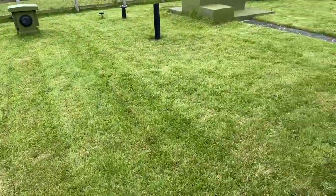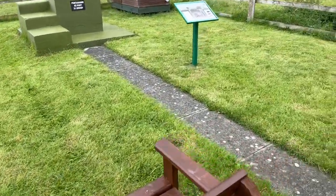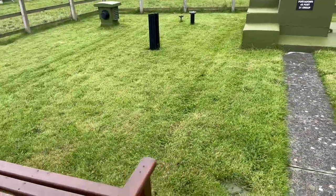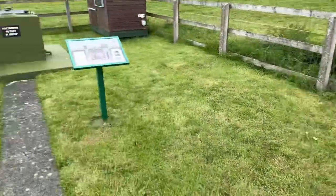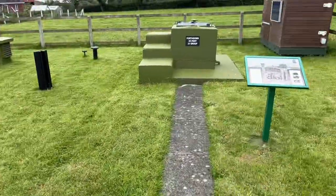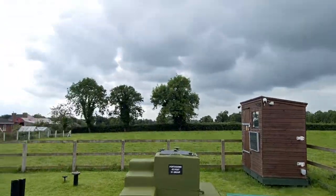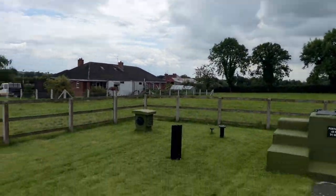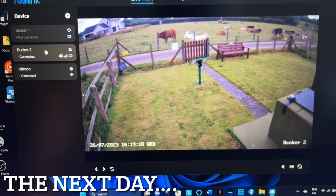Right, there we go. All done. It wasn't very long, a wee bit damp, but it wasn't too bad, the grass. And I removed a big nettle bush from there and a bit of one from there as well. But yeah, camera's all done, solar's all done, even though there isn't very much solar today. But yeah, all done.